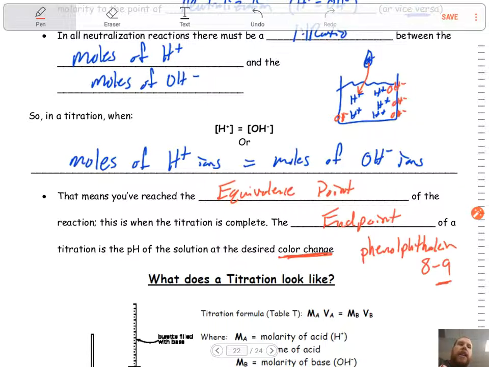You want it to be as faint as possible, because if you've gotten to where you actually see a pink, that means you've gone too far in terms of your pH, so your math can be a little off. All right, so notice there's a difference between equivalence point and endpoint. Equivalence point is right here where all the ions have balanced each other out. Endpoint is dealing with your color change, your indicator, okay? So if your indicator is a little off to where your pH is, then it could be a little bit different, and your calculations could be a little off.